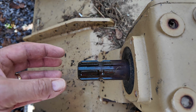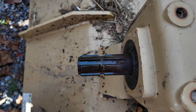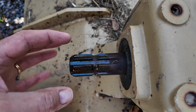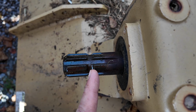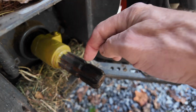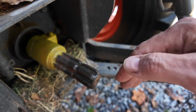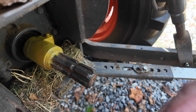So the first thing you have to do is figure out that distance. Now, attachments have different types of connectors or splines, but this one has a PTO spline that matches that of the tractor. Doesn't really matter. You want to find one point to measure from, and generally that point would be the connecting point of that drive shaft. Some have a hole that goes through it, and you would measure from that hole. This has a grooved area, so we'll measure from this grooved area to the same grooved area on the back of the tractor. Here's the matching groove on the tractor PTO. Again, it doesn't matter as long as we have a point to measure from. So we're using that groove here and the groove on the implement to measure between these 2 points. We'll get that distance, and that will tell us the shortest distance that that shaft will be. And then we'll subtract a little bit to let it slide in and out better.